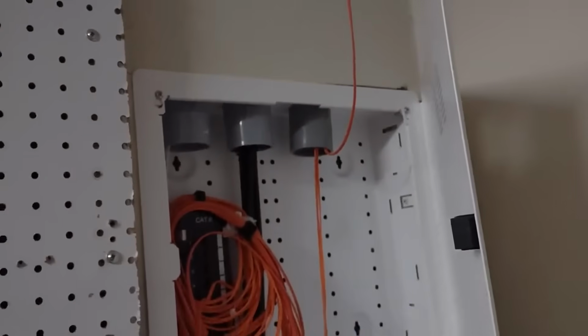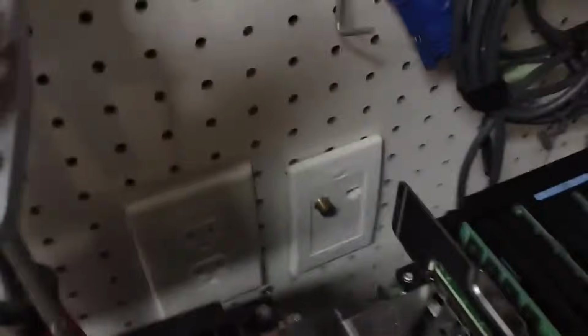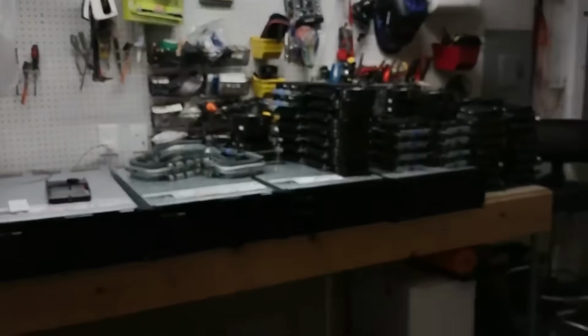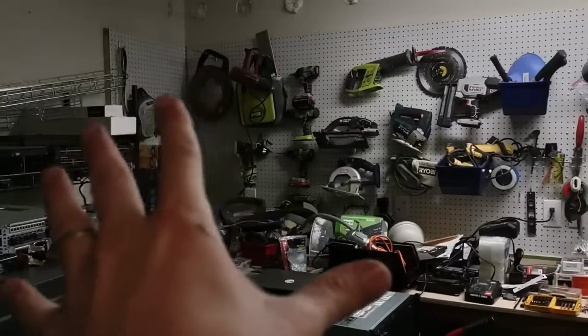And I think I probably need to do something with the structured media panel. I had stuff in there before, but I probably need to reorganize it, redo it. Each one of these little outlets here has also some data and stuff like that. So there's like 6 or so of them on this workbench. It's a really good workbench. All this tools, all that stuff's going to get cleared off of there. So that'll make a big difference also, I think, as far as what the appearance of this place visually looks like.